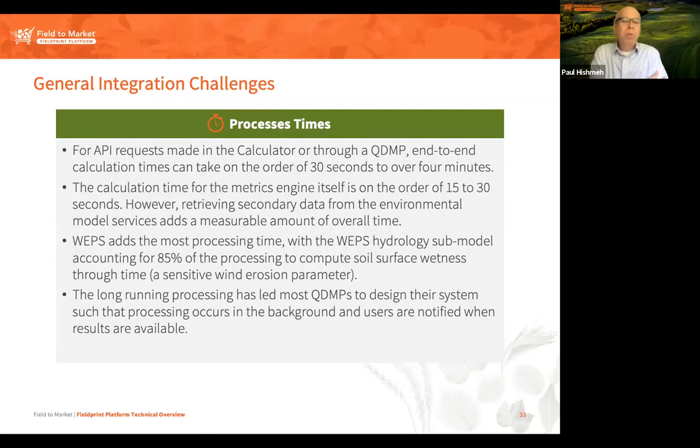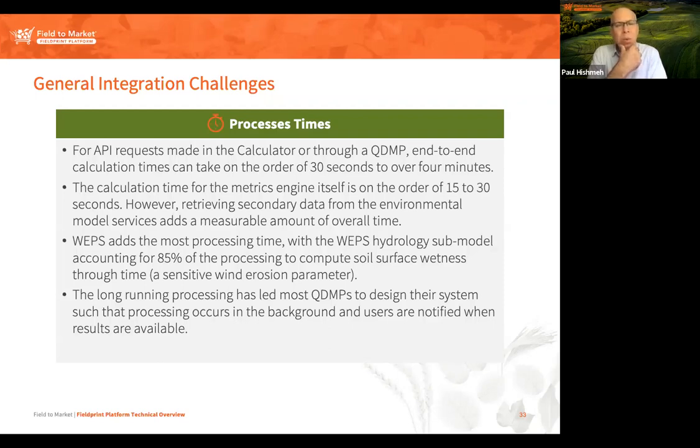So for anyone involved in system design, that's a real fun scenario to deal with, when you know that passing a call to the API could take 3 or 4 minutes to come back. And what does that mean for your user? On our calculator, we do it real time, although a user could walk away from that screen and come back. They don't have to stay there. And most of our partners have gone to a process where they run things and then alert the user when their processing is done. So it's a real design consideration.